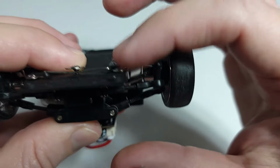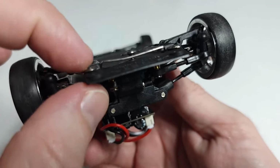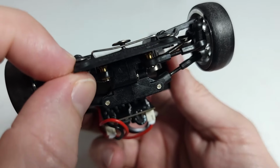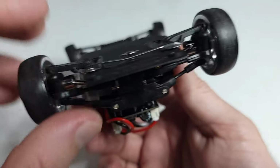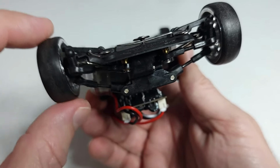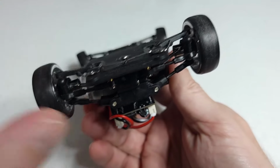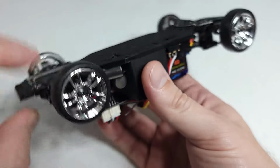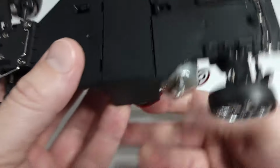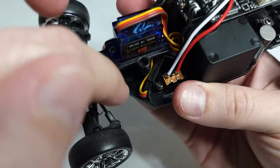So depending on how it goes for you when you bend this around, you might have to screw it all the way down. For me, I had to keep at least 1 millimeter of space on each side to compensate and to give it enough room and to give it that sag that I'm looking for, and also to keep the ride height nice and low, but also have enough suspension to where the driving experience is what I'm looking for. So the front originally goes, at least on mine, it was across the top.